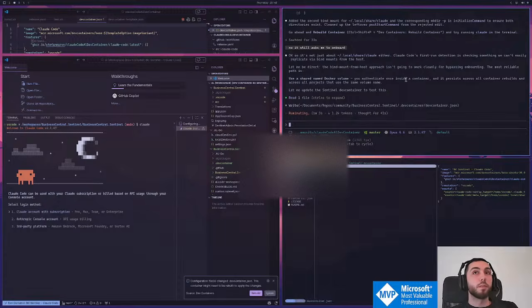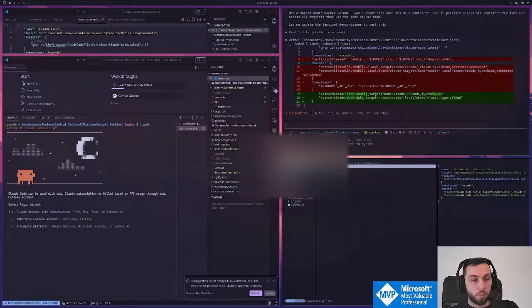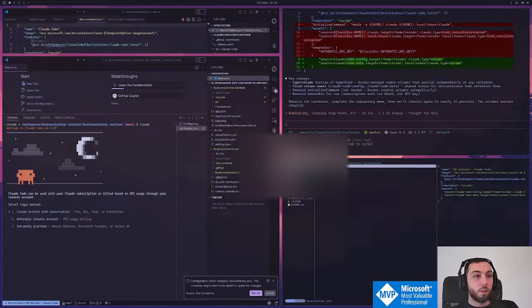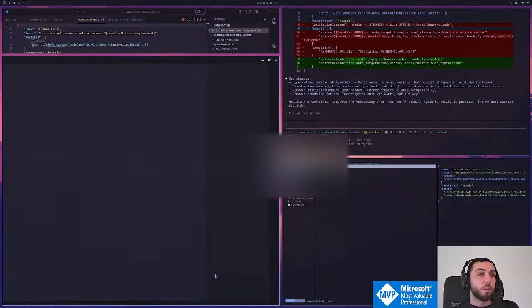Okay, let's test this then. Good approach. We'll just use a shared folder, and that gets reused by all of the different dev containers. Let's rebuild this.